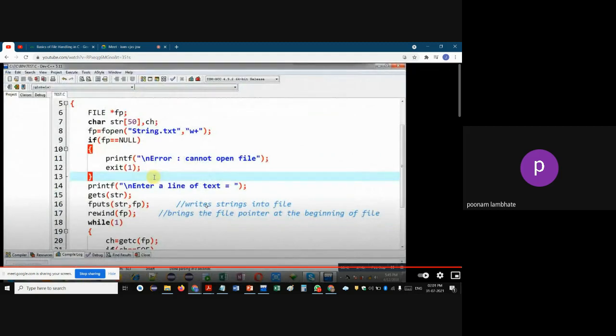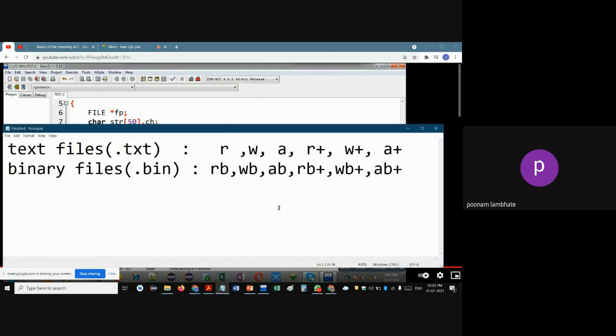Suppose I didn't use the rewind function, then I would not be able to read the content. Why? Because the cursor would be at the end of the file, and at the end of the file, further there is no content. So how would I read? Okay. And we have seen the application of W plus mode, right? We have opened it in the read as well as write mode. So first we were able to write, and then we were able to read. If I didn't use W plus mode, what I would have to do, I will show you now.